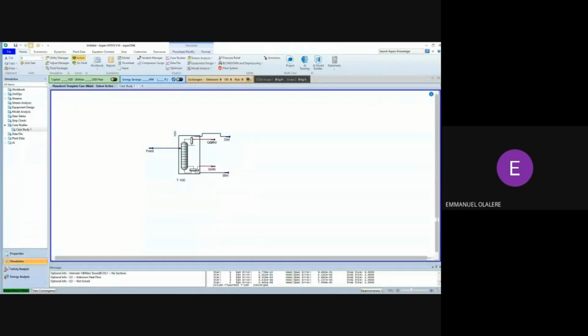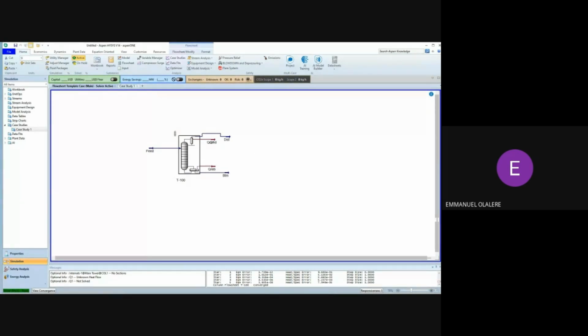So that's problem statement 2. Let's go to problem statement 3. This one is simple reactor modeling. We've dealt with the two-phase separator, the distillation column, and now the reactor. These process equipment are some of the most important equipment in the chemical industry, and I've strategically picked them for our practice.